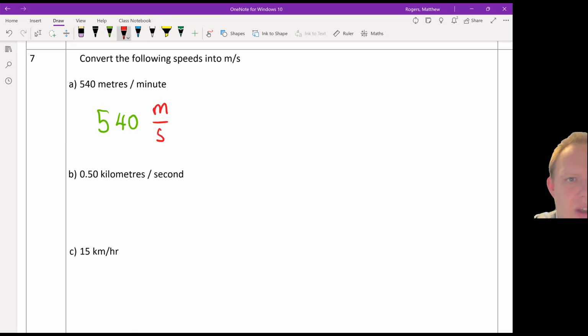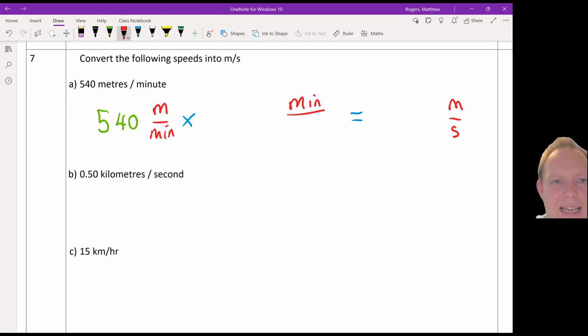meters per second. I want to end up in a minute writing a number, that's meters per minute. I want shortly to write a number that is in units of meters per second. So in terms of what I want to do with the units, I need to get rid of this divided by minutes. So when I multiply, I'm going to make sure that minutes end up on the top of my fraction over here. If I've got minutes on the top and minutes on the bottom, those two will cancel out. I will have cancelled out the minute unit.